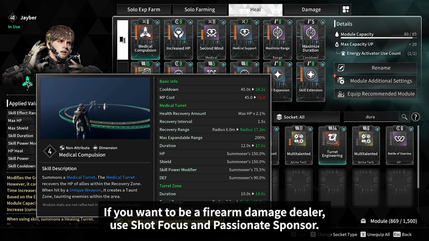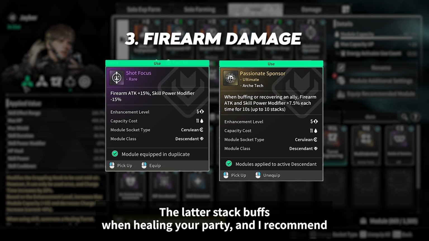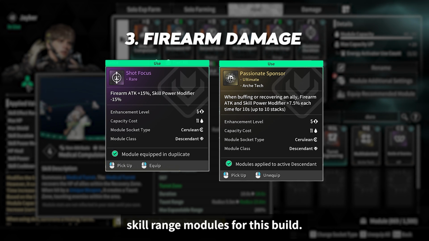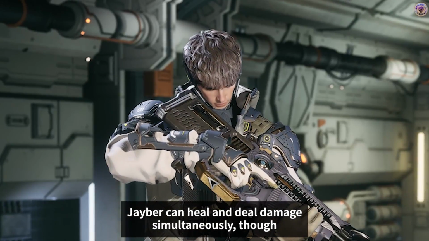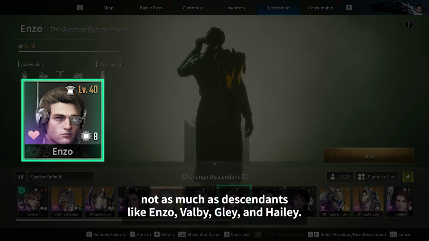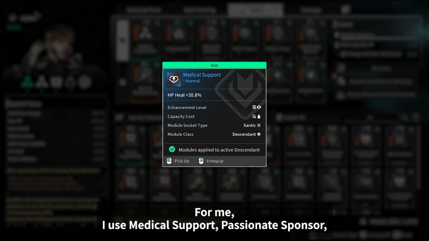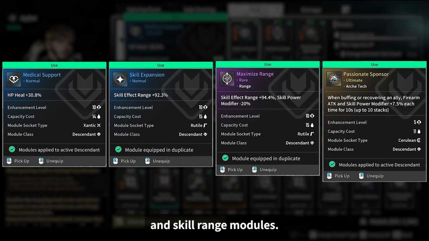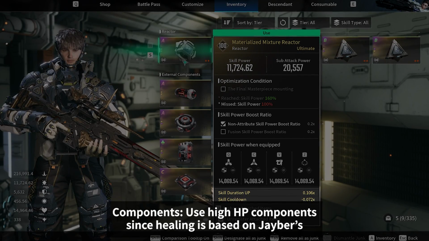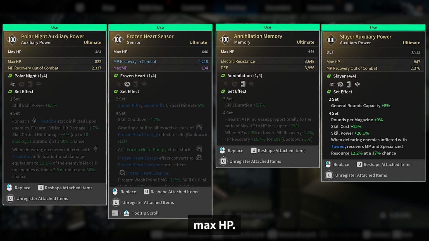If you want to be a firearm damage dealer, use a shot focus and passionate sponsor. The latter stack buffs when healing your party, and I recommend the skill range modules for this build. Jayber can heal and deal damage simultaneously, though not as much as descendants like Enzo, Valby, Glay, and Haley. For me, I use medical support, passionate sponsor, and skill range modules. Reactor, any cooldown and skill duration options. Components, use high HP components since healing is based on Jayber's max HP.